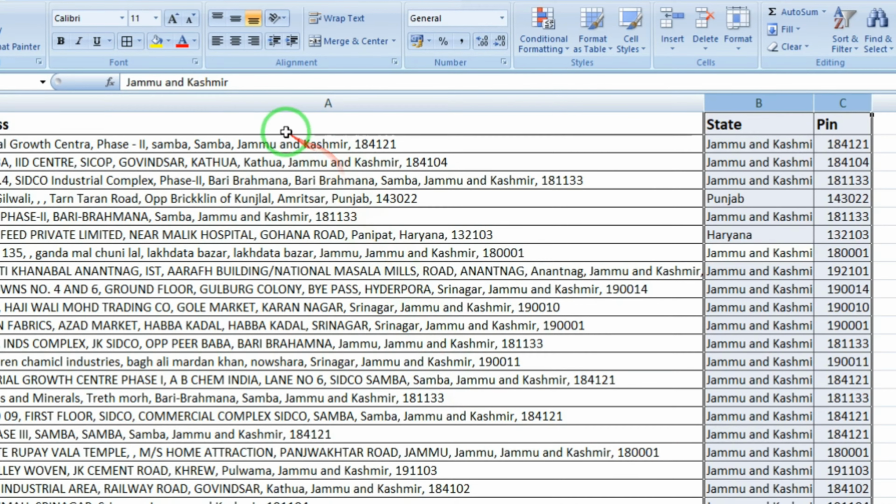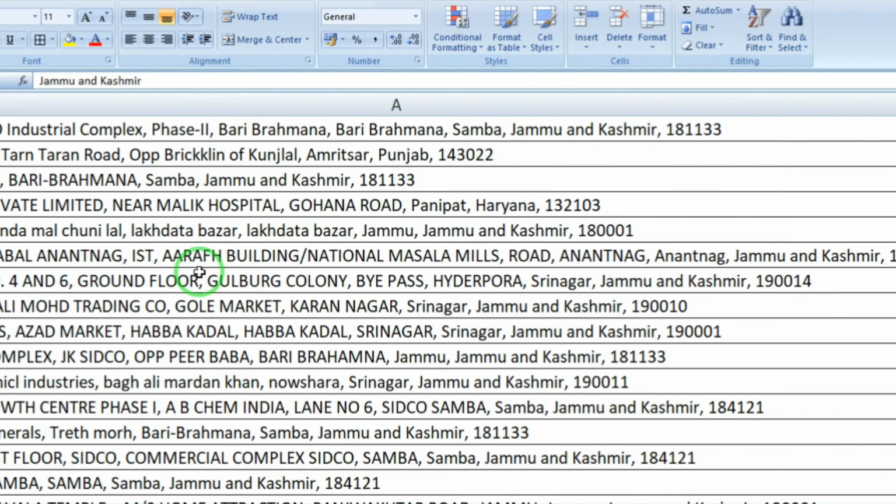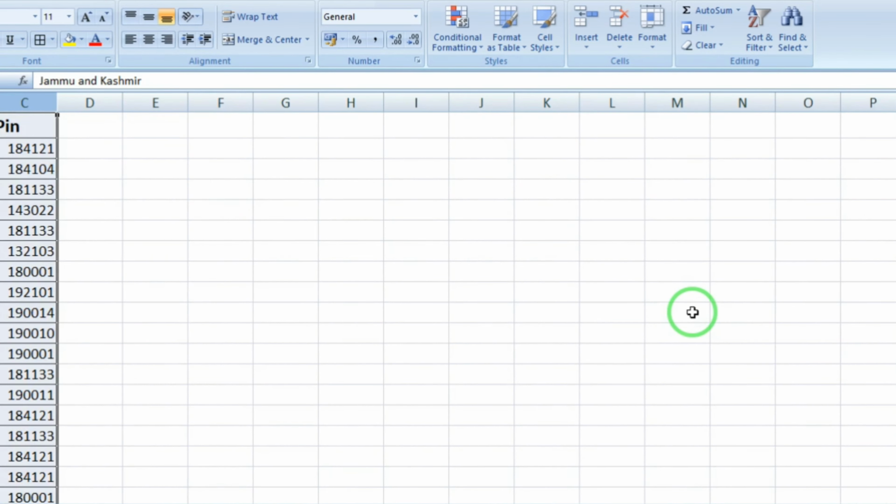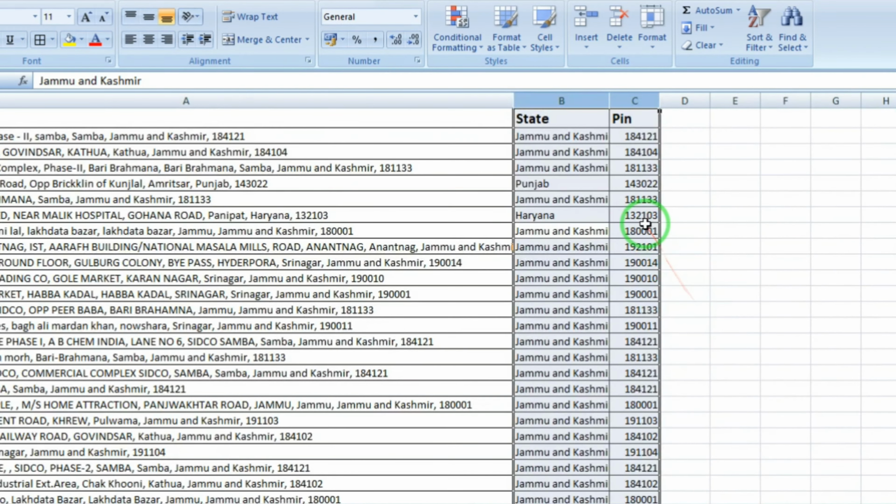Everywhere it is the same. From the first comma to the second comma, it is my state, and from the second comma to the third comma, it is my district. So how can we extract the pin code, state or district, whatever you want?